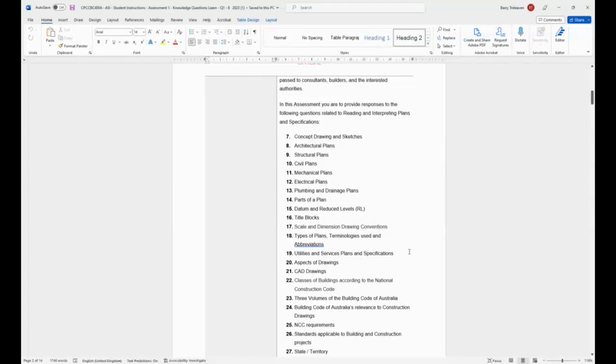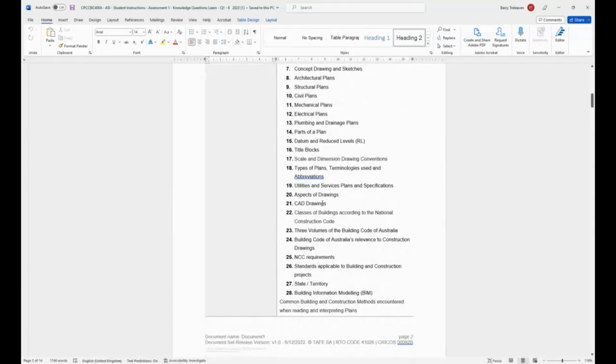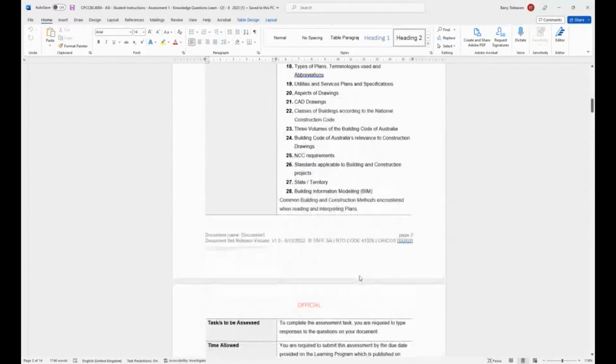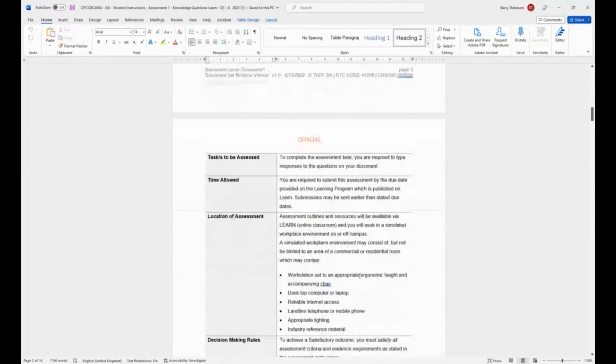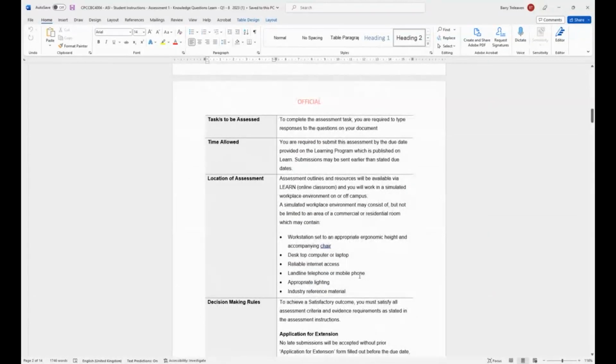And they are quite expansive. Depending on what area you're in, if you were doing civil work, you'd be having a look at some of those plans and CAD drawings, aspects of drawings. Some of those are really quite overwhelming, because you look at it and you think, what does that actually mean?